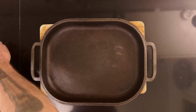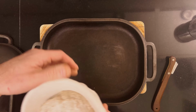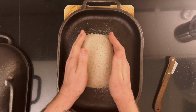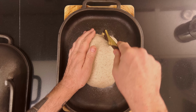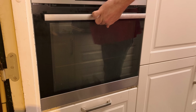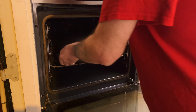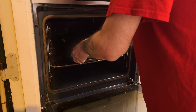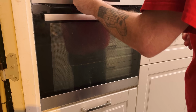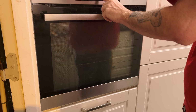The next morning, I grab my Challenger. Put the cold dough straight out of the fridge into the bottom. I score the dough and place the lid on the Challenger. I put the Challenger into the oven. And set the oven to 230 degrees Celsius, 450 degrees Fahrenheit. Then I bake for 55 minutes. Then I take the Challenger out.